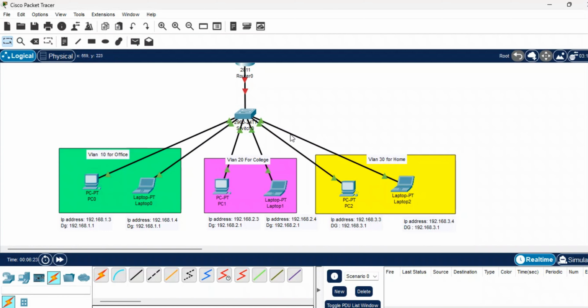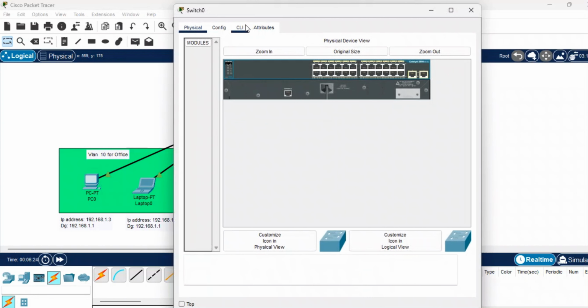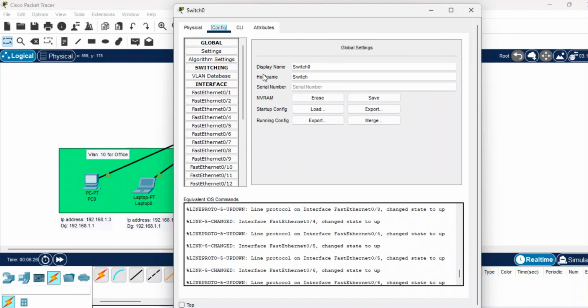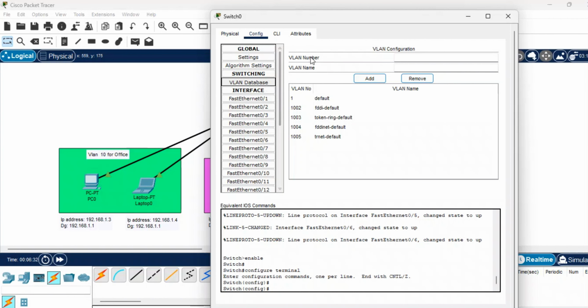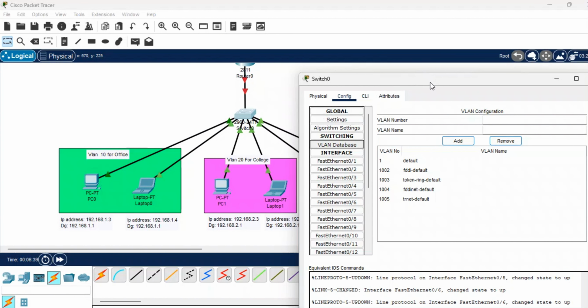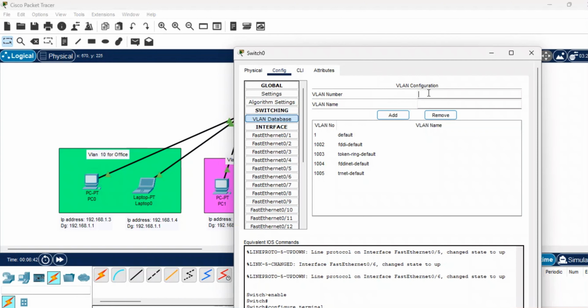Then I am going to switch to configure the VLAN. Then after, you can add the VLAN number and VLAN name.